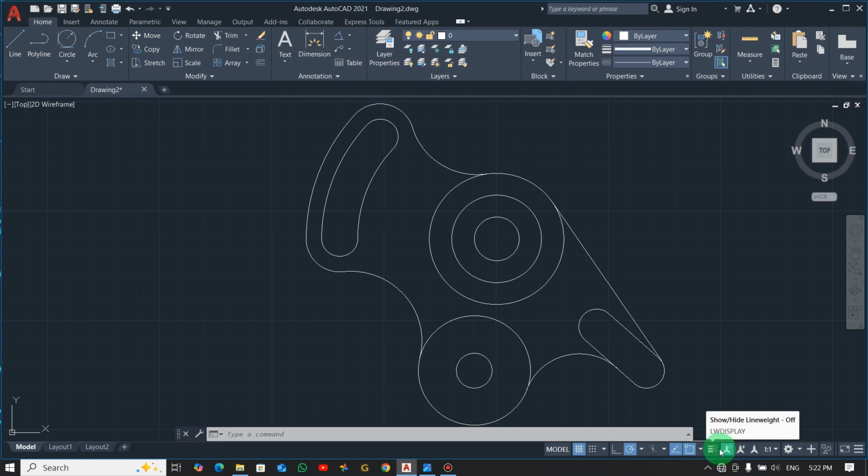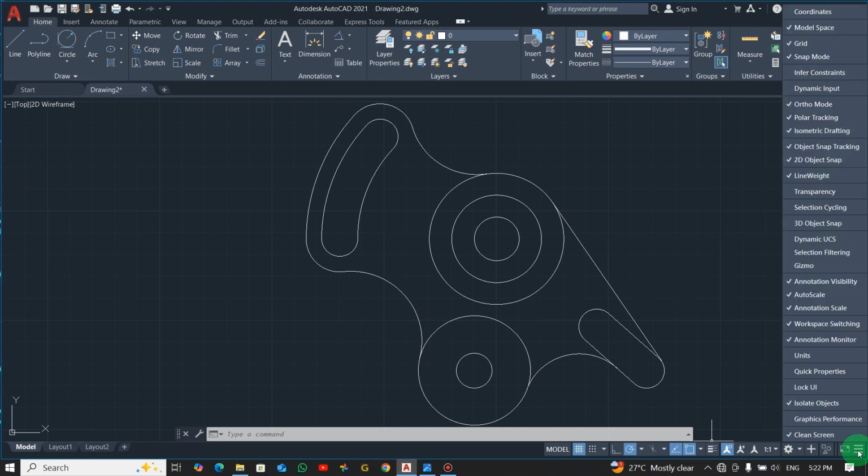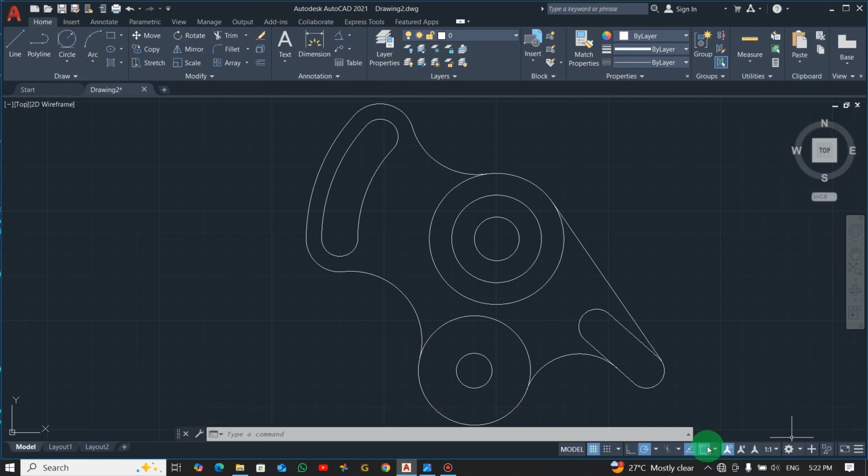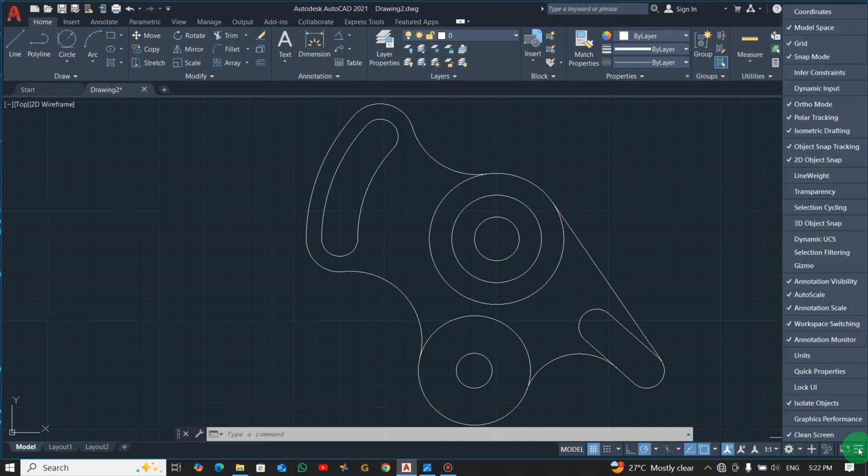Now if you're not seeing it here, come to this place, customization. You click customization. Maybe yours is not enabled, so you will see it here. You come to customization and then you will look for line width. You see mine is here, it's thick, so when I click, you see it's gone. So if yours is showing like this, just come to this customization and then click line width.